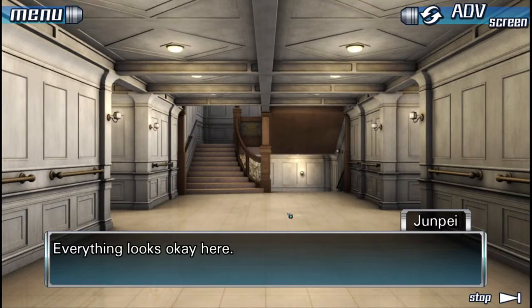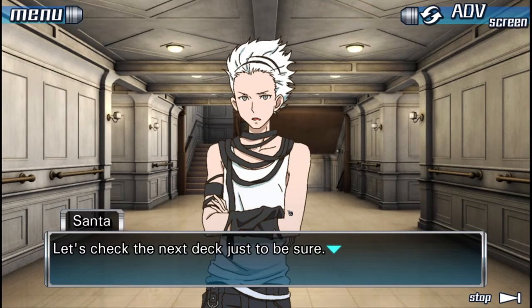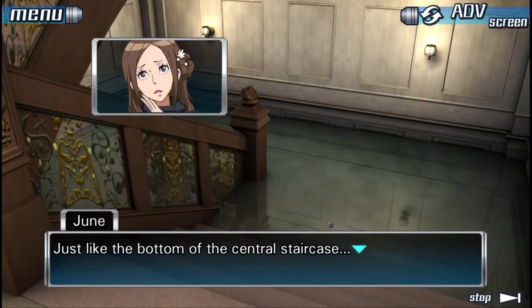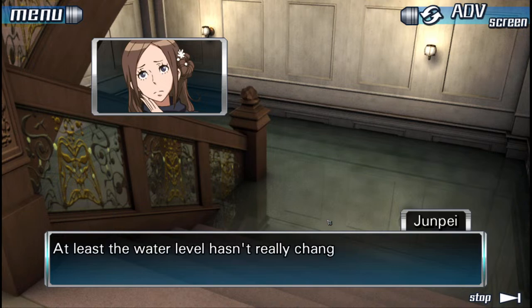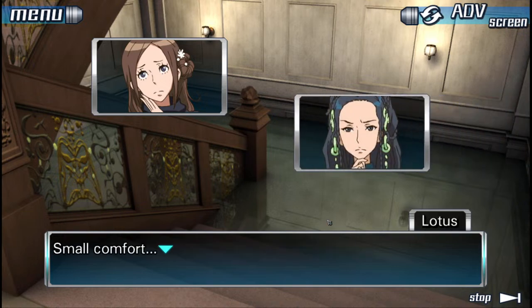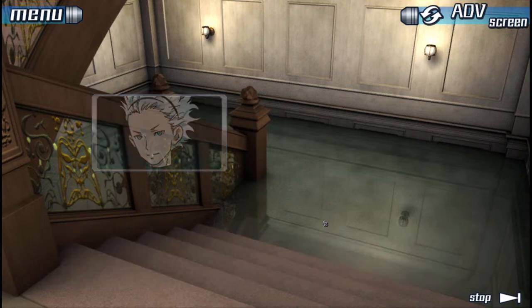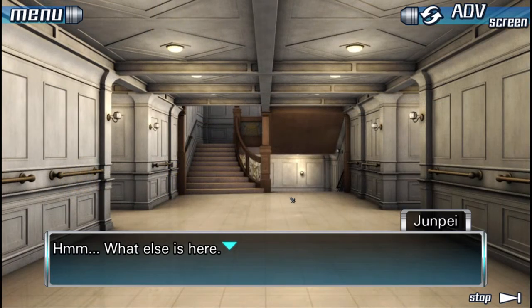Everything looks okay here. Let's check the next deck just to be sure. Yeah, just like I thought. D-deck is totally underwater. Who would have seen that coming? Just like the bottom of the central staircase. At least the water level hasn't really changed. Yeah, gotta wait before opening the door. It would have made it a lot more tense if Zero had decided to slowly sink the ship.